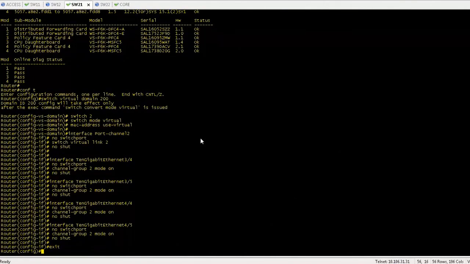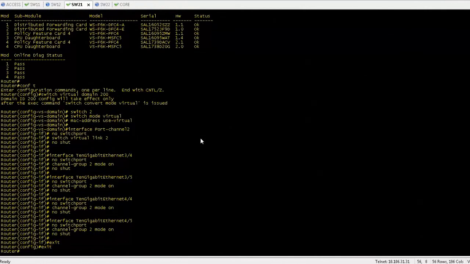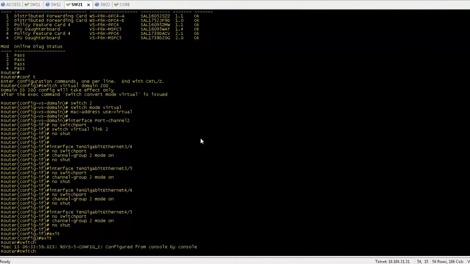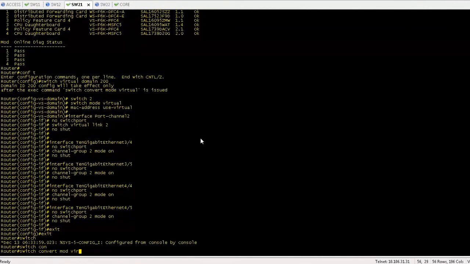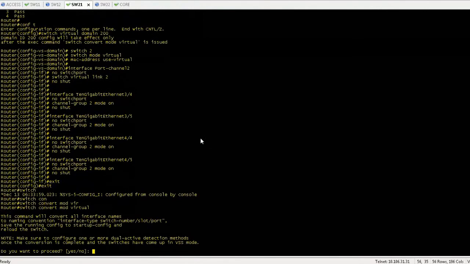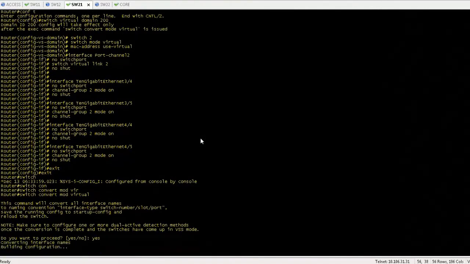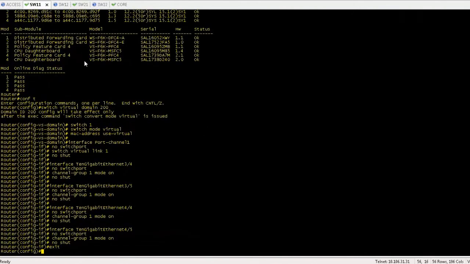Next, we need to execute a command on both the 6807XL switches to convert from standalone mode to virtual mode using the command switch convert mode virtual. Execute the same command on switch 1 as well.